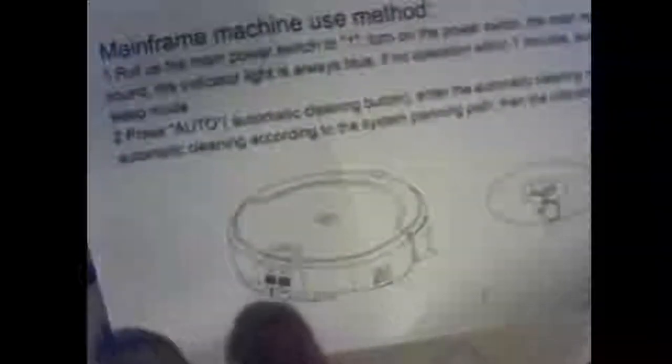Okay, mainframe machine use method. They think this is a mainframe computer? Is this a server? Pull up the main power switch to 1. Pull up, and it's a push button. I already saw that. Well, now there may be a pull up somewhere, I don't think so, though. See where the little hand on the bottom right says auto? Turn on the power switch. I'll look and see if there's a pull-up. Let me take my magnifying glass over there. I got to look at the machine while I do this.